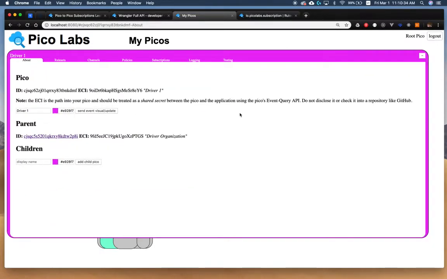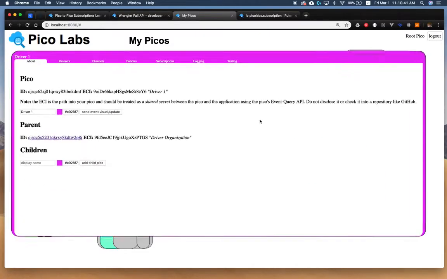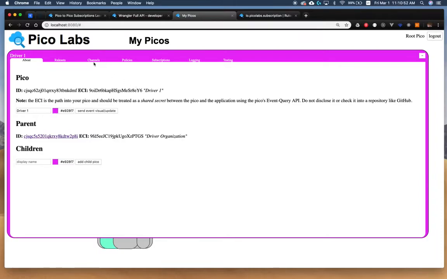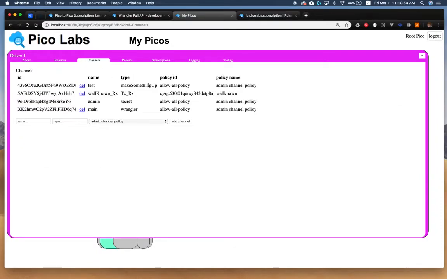and let's make sure that the driver did in fact receive this subscription request from the flower shop. Now remember that Wrangler is essentially an operating system rule set that implements a lot of these things for you so that it makes it easier to make these subscription relationships. You'll notice that, yeah, here it is.